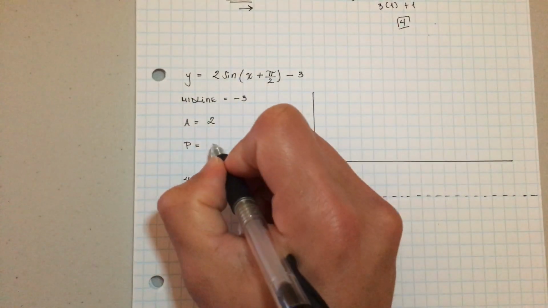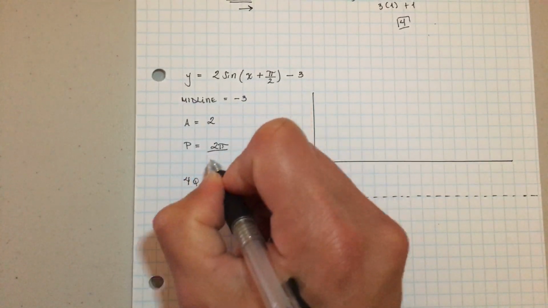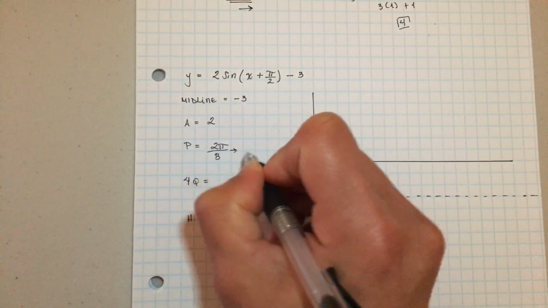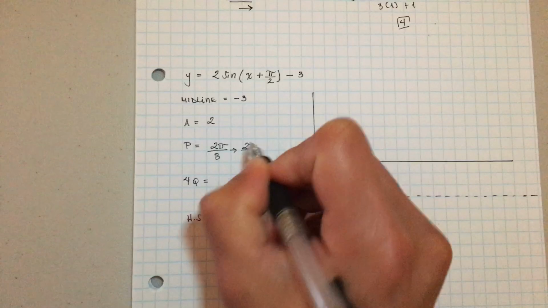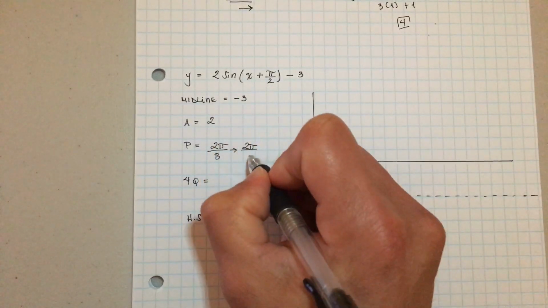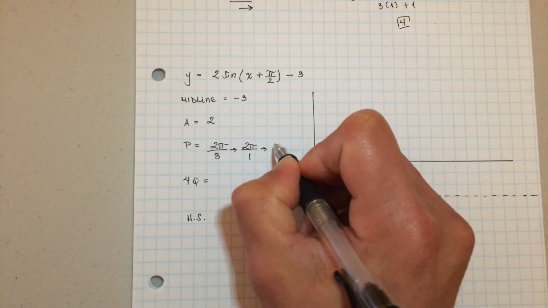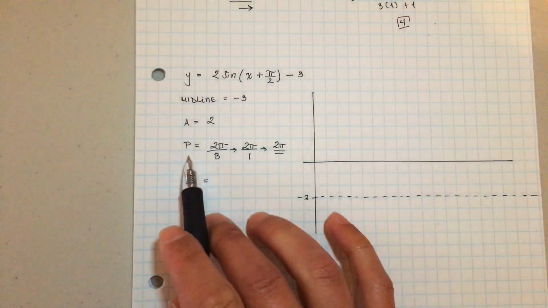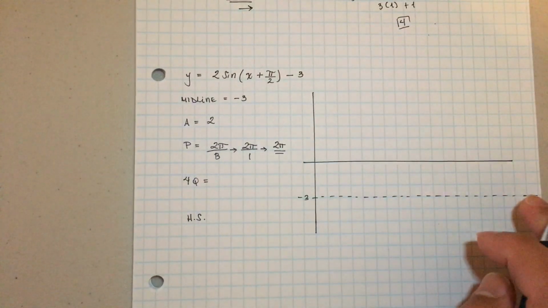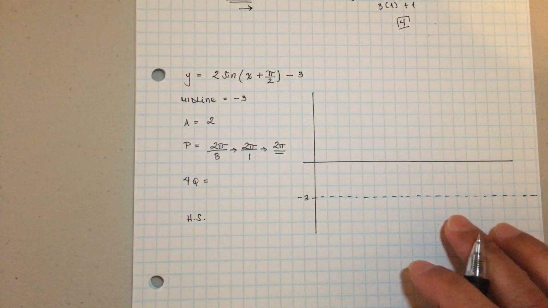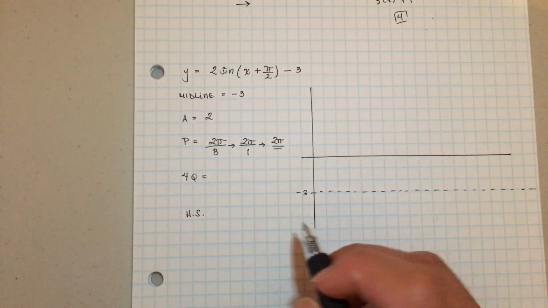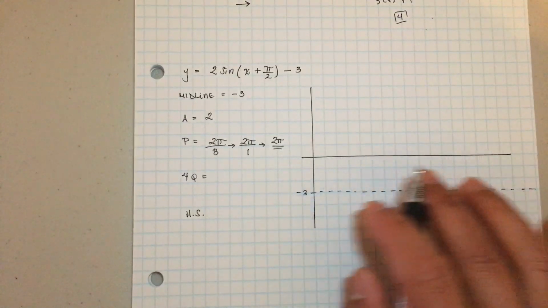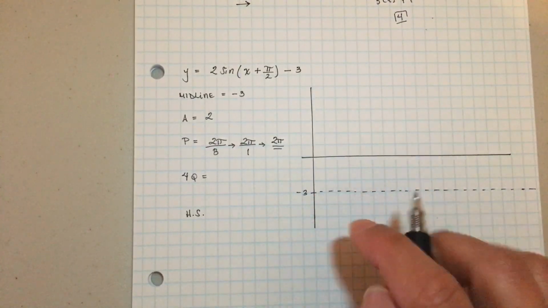What's my period? You take 2 pi divided by b, whatever that number in front of the x is. So what's in front of the x? Nothing. It's a 1. Cool. And we're just going to leave it as a 1 for right now in these, because we're just learning how to graph these. So your period is 2 pi. That means by the time I get over here, I should be at 2 pi. So how do I do that? Well, I just want to simplify this or break it up into 4 nice sections.